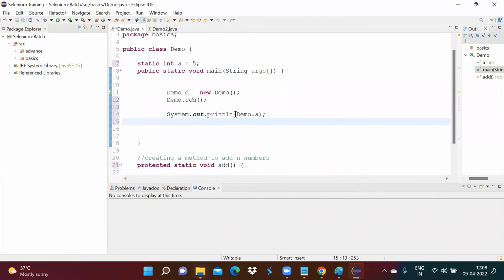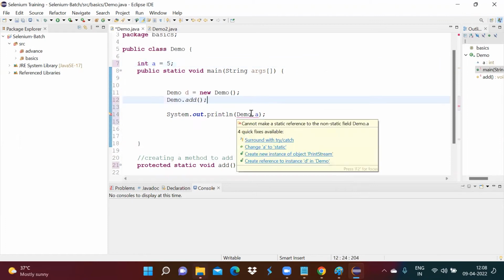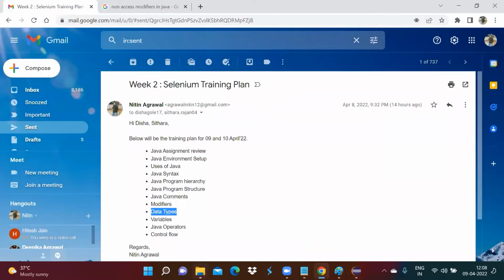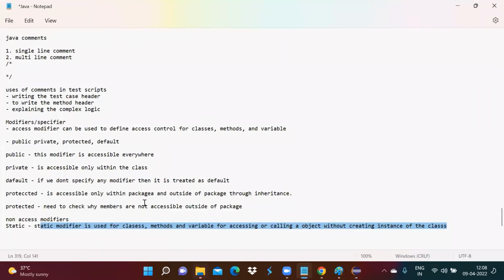So this is perfectly fine. If I call that using class name, this is also perfectly fine. If I call this method using class name, this is fine. If I make this non-static, then it will give you error. So I will have to create an object, then only I can access this. So static members will become the member of the class.